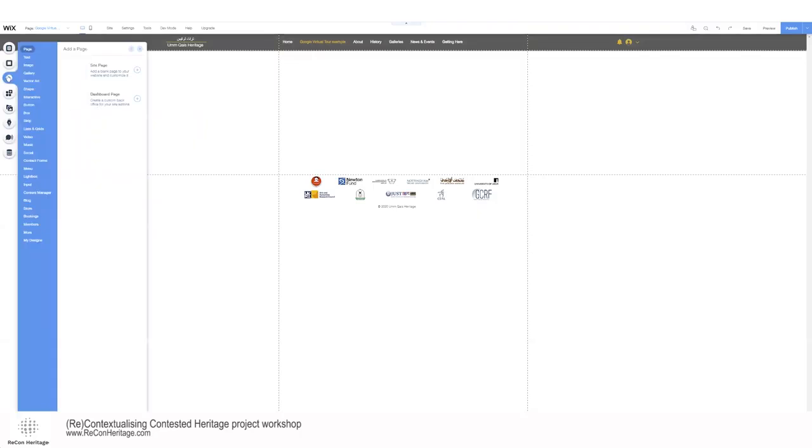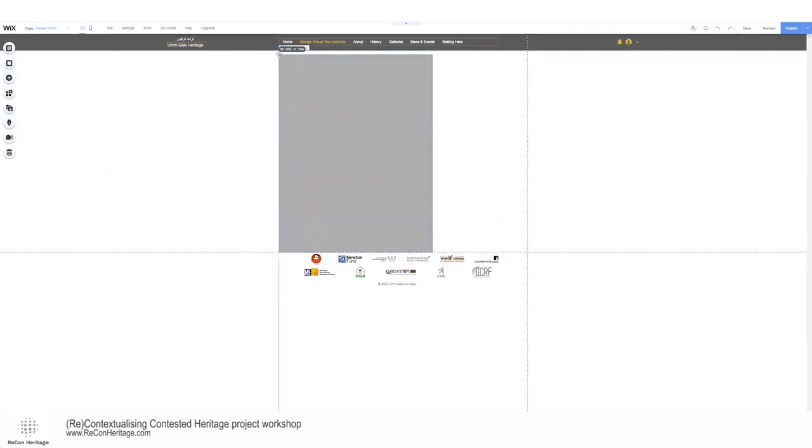So this is a Wix web page, just a blank web page I've created on one of my websites to show you how you embed a Google Tour. We've given it a name of Google Virtual Tour example. We go to Add, More, and pick HTML iframe.